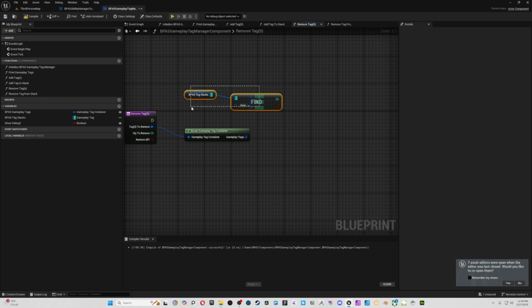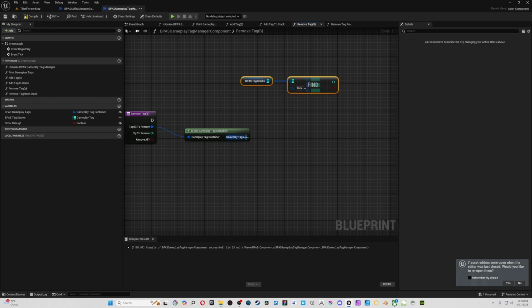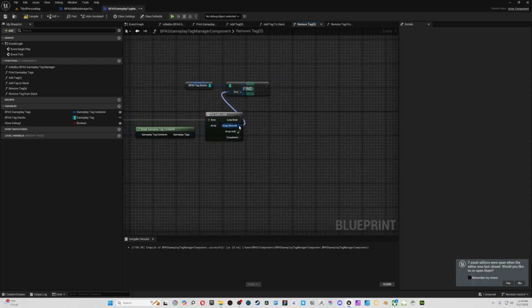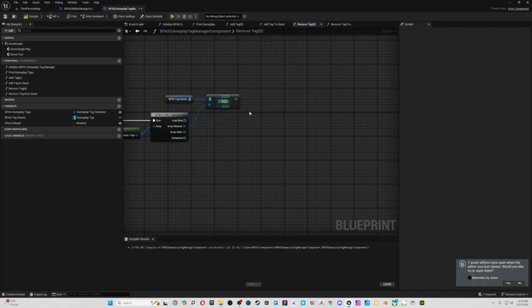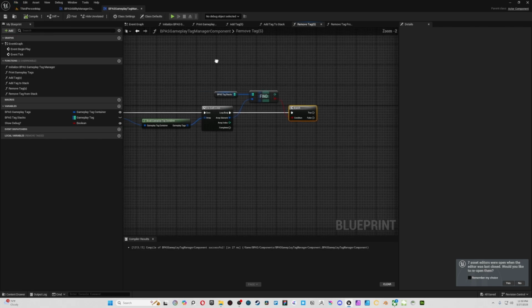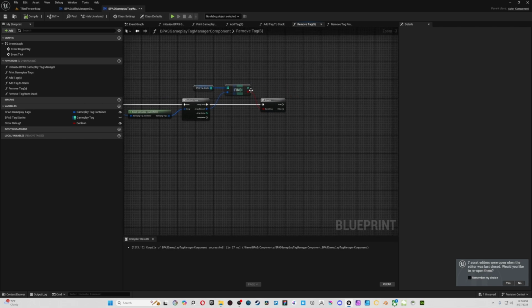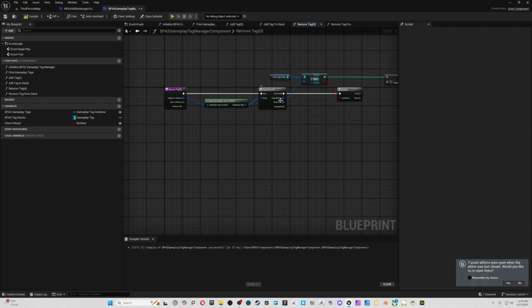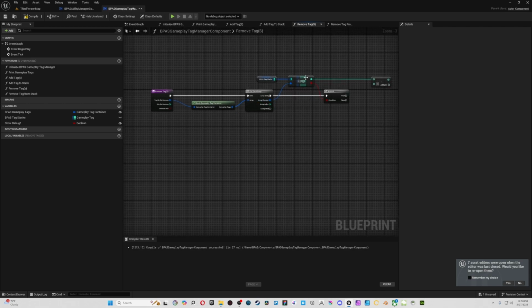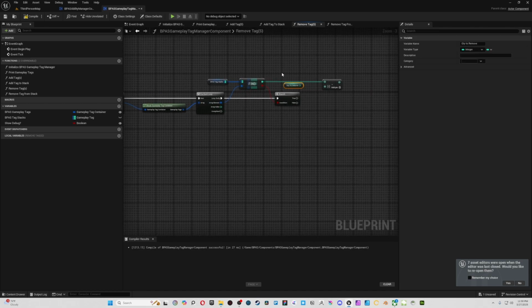We can basically loop over these, and we can make sure it exists in our stack, which for 99% of the time it will. And then we can say minus, we want to get the current value from here for this tag. For every tag, we're looping over every tag one by one. It's checking the value. Say get quantity to remove. So we're going to get the current quantity.